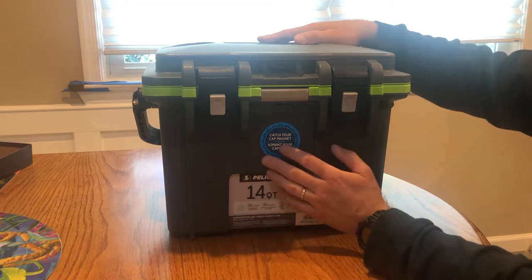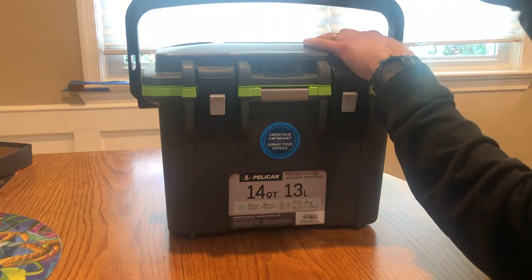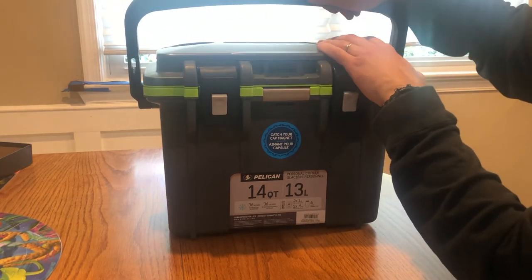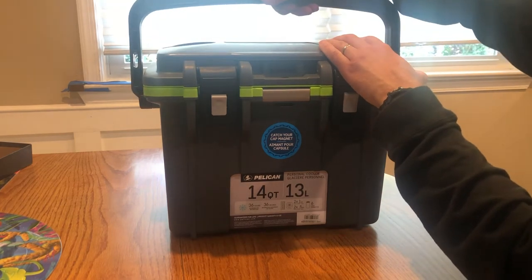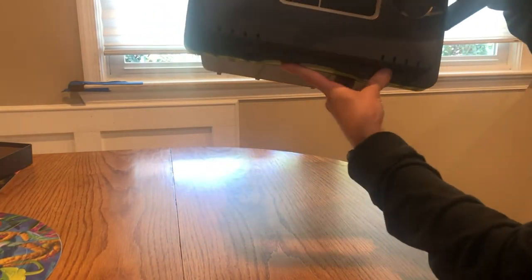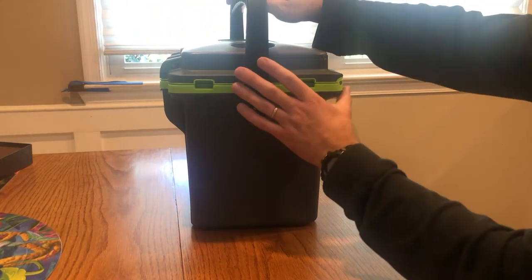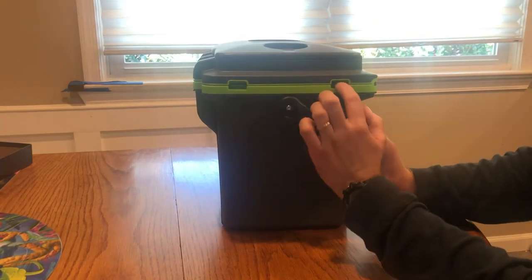You can go online and get the dimensions. It has a nice handle — it's plastic and lightweight. You can see all the cutouts all the way around. It has tie-down ports on both sides that kind of latch in a little bit, like there must be teeth inside, so when you're moving it, it stays on. On the backside when you're carrying it, there's a little groove so it doesn't rub against your leg too much. It looks like stainless steel hinges.